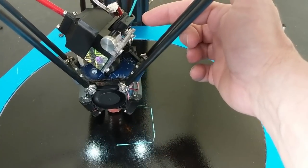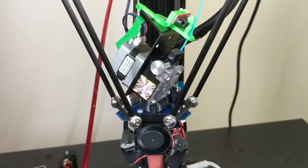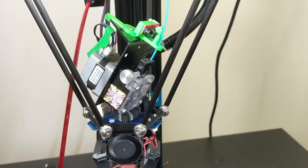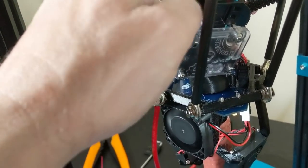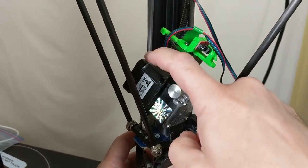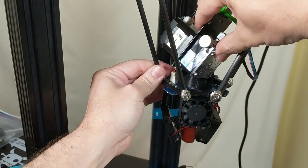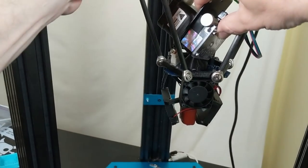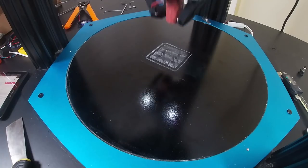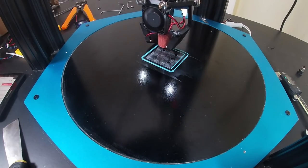Here's the whole apparatus installed and printing, and we see the problem straight away: the gear is not continuously and smoothly feeding filament — it's got fits and spurts, starts and stops. The result down here in the print is a Jackson Pollock-looking abstract art piece. Let's turn this into a direct drive then and try feeding at 40mm per second. The stepper motor is skipping — it's not grinding the filament, which means we need a larger stepper motor. That's going to cause collisions between the push rods and the stepper, and this cantilevered mass above the printer is a concern for rigidity.